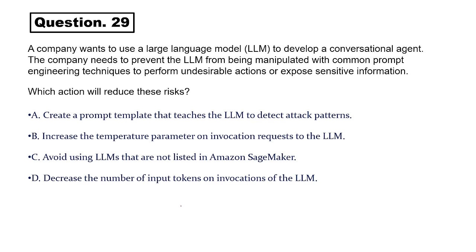Okay. Now let me reveal the correct answer. Option A, create a prompt template that teaches the LLM to detect attack patterns. This will be the correct answer, because this is the best action to reduce the risk associated with prompt manipulation and enhance the security and integrity of the conversational agent being developed. Increasing the temperature, we have already discussed, will increase the creativity. Avoiding using LLMs that are not listed will increase the limitation, so this is also not correct. And decreasing the number of input tokens is also not correct.